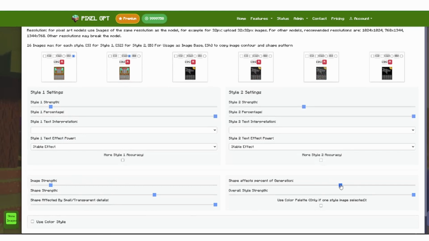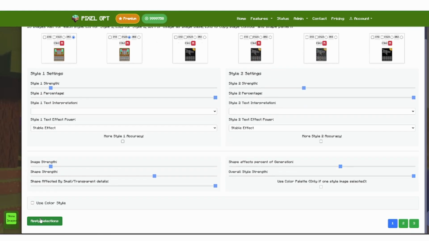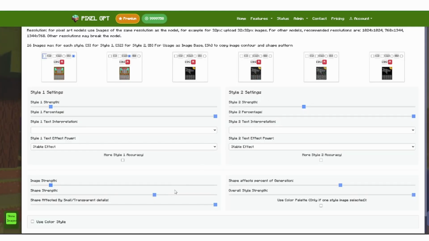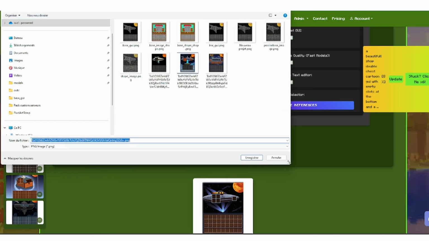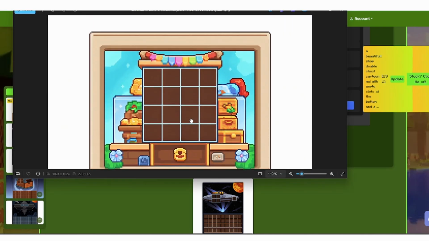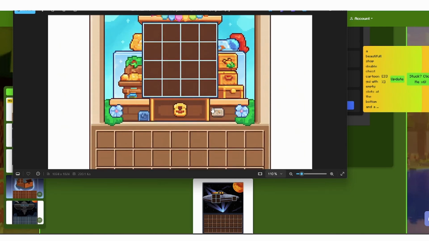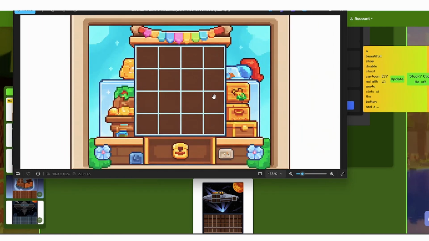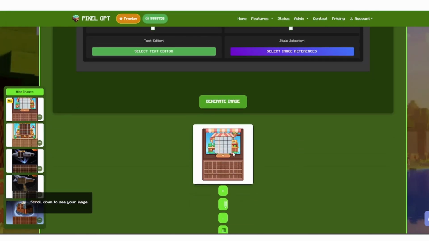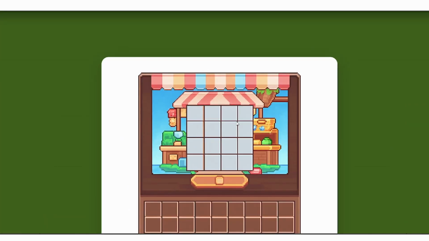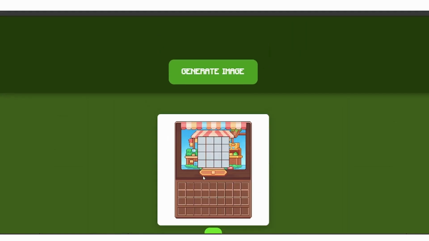So copy the settings here. We are at 7 for shape after generation. I'm just going to make a little change like this. Right, now we can start generating. So the first result, let's look. Honestly, it's not that bad. It has some theme around shop, but this chest, and maybe we can wait for the second result. Okay, the second result is really good. It's exactly what I was asking for. A shop detail on top, you see? Yeah, this one is really good.